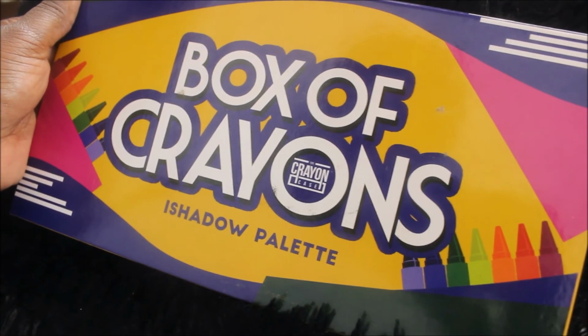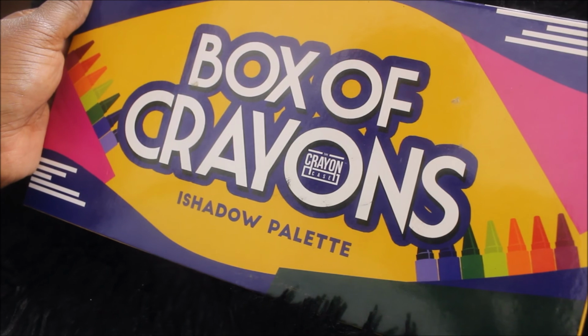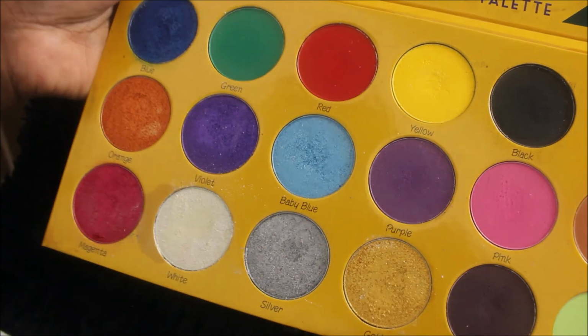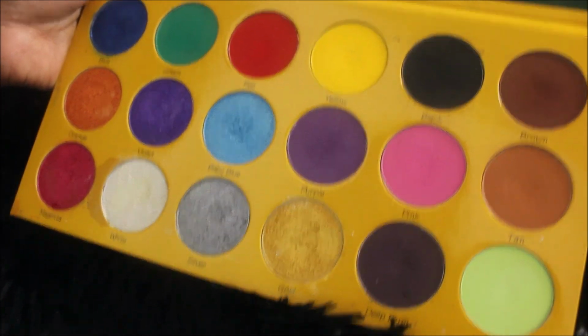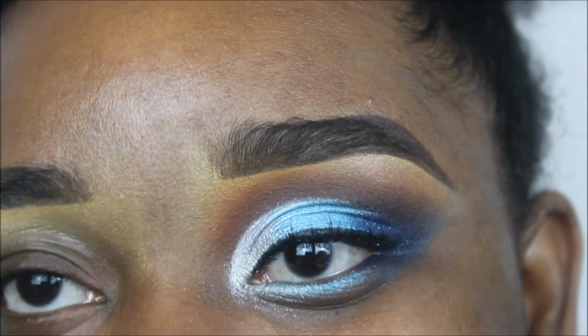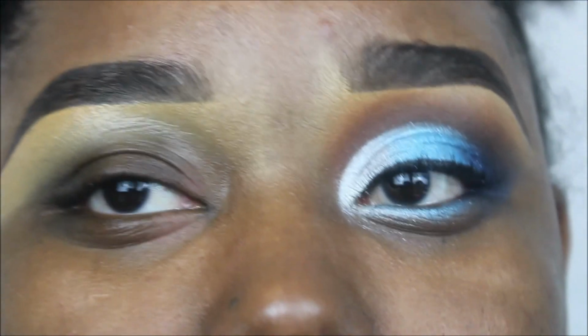Today, a box of crayons, eyeshadow palette by the Crayon case, and some beautiful eyeshadows in this palette. What we're going for today, I wanted to explore a little bit of color with you all for the second video, and also the half cut crease look.